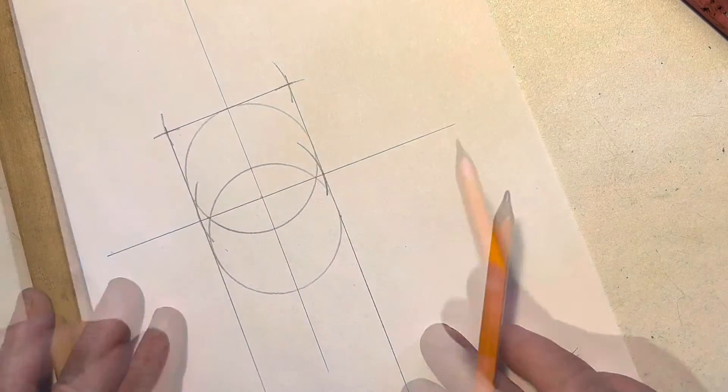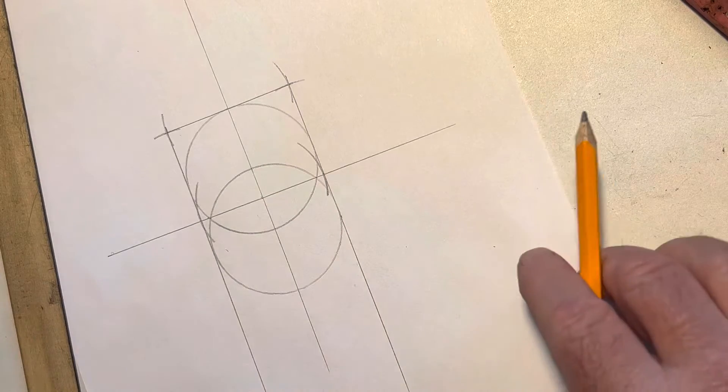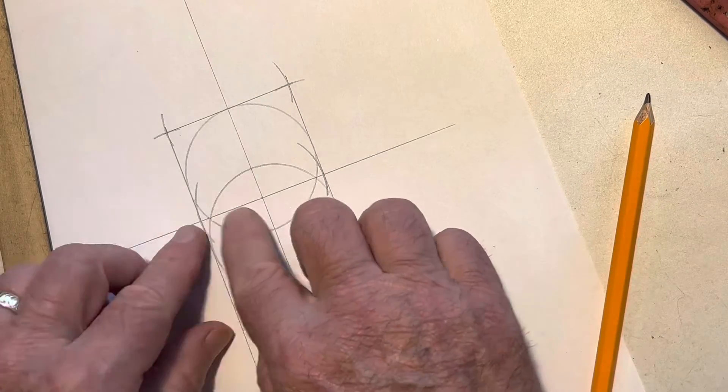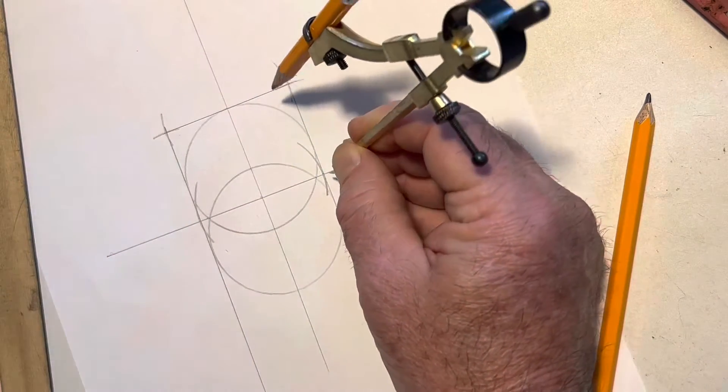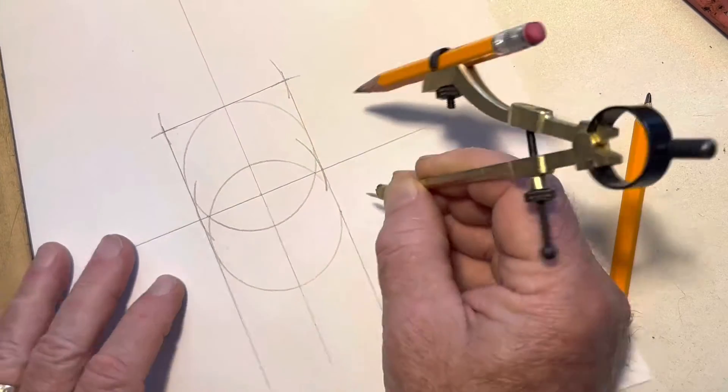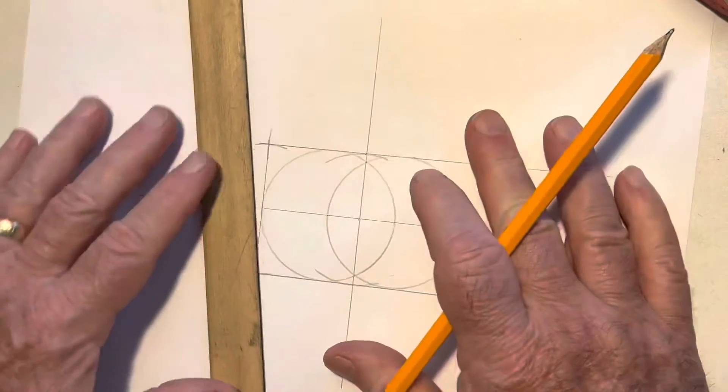Okay, now again, we'll talk about it in a second, but that's what we're trying to duplicate here. So I've got my first square here and I'm going to take this measurement, which is what I have right here, and I'm going to extend this line out with my straight edge.